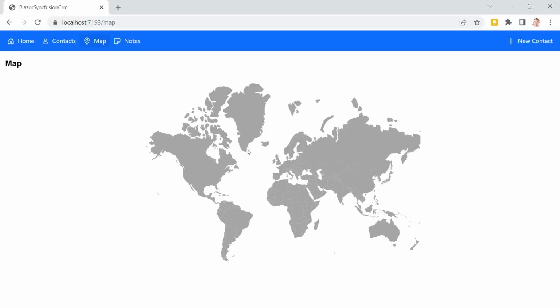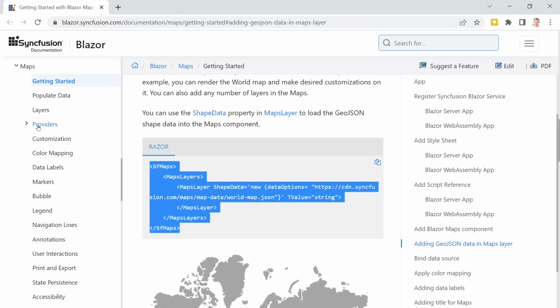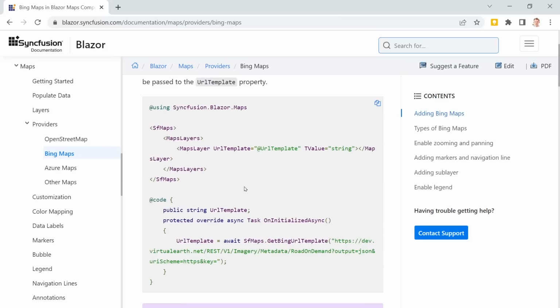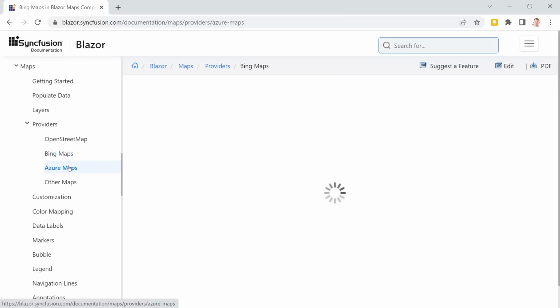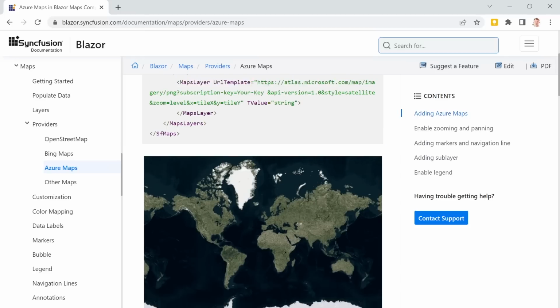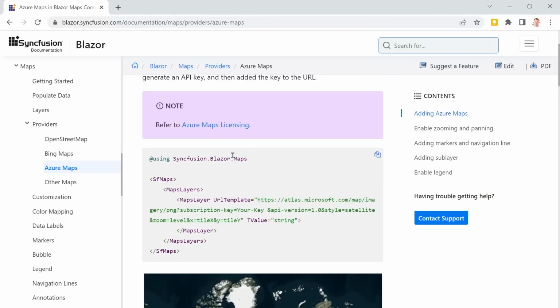But what I want to do first is actually change the look here, because maybe you've seen it already. There are a couple of providers you could also use. For instance, Bing Maps, right? Looks like that. Then Azure Maps looks like that. This is great. But for that, I think you need API keys. Yeah, there it is, subscription key. I'm not sure if you can use it for free, so bear with me here. Maybe you know more, then please write it down in the comments.